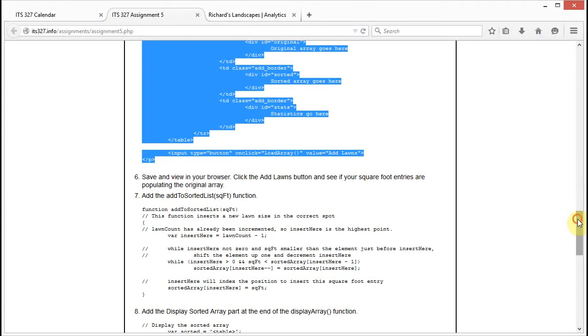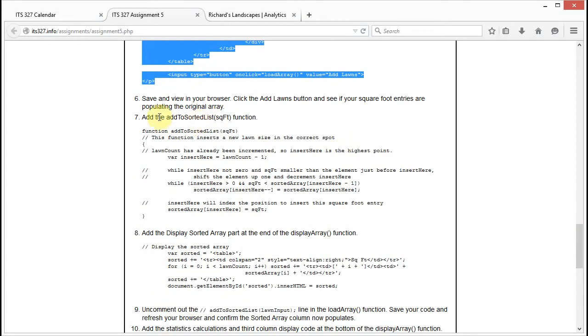Step 7. We're going to add the function which will add the new entry to the sorted list.